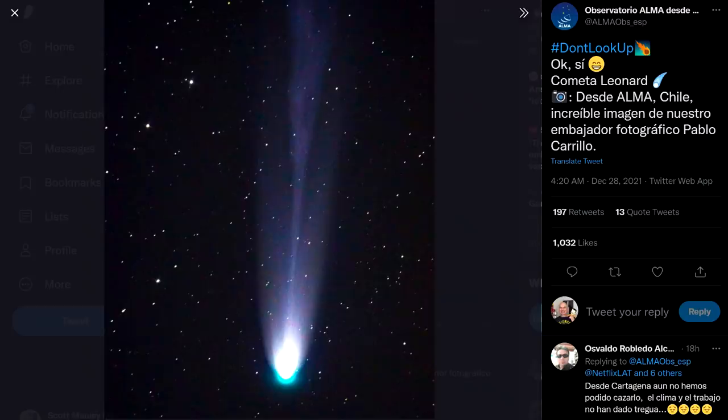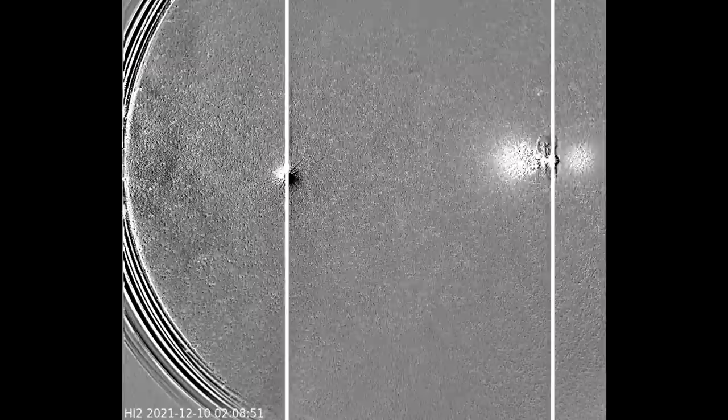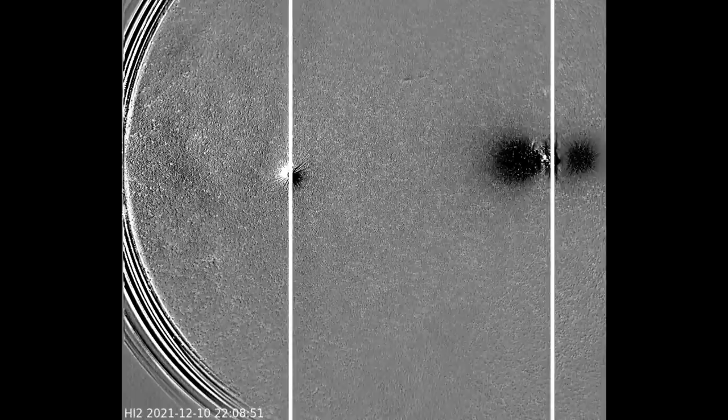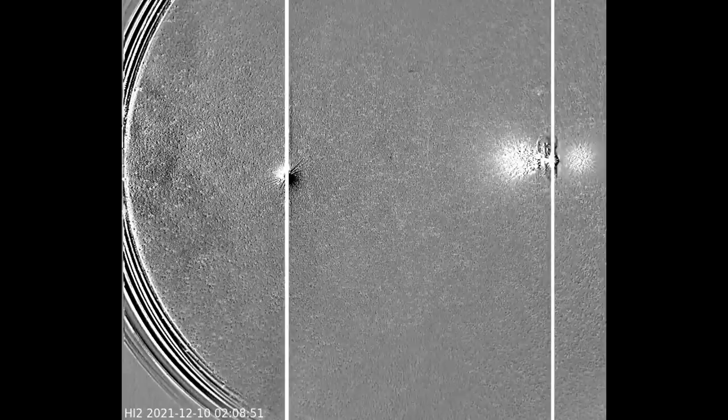In the southern hemisphere, if you look in the right direction at the right time, you can see Comet Leonard putting on an amazing show. I missed it when it was in the northern hemisphere due to clouds, but people are now reporting it has a tail of 60 degrees long as viewed from Earth, which is pretty impressive. I haven't seen a tail on a comet that long since Comet Hyakutake in the late 1990s. There's an amazing video from the STEREO spacecraft — which studies the solar corona — showing the tail of this comet growing and billowing in the solar wind.